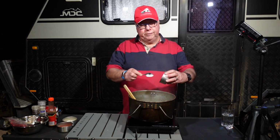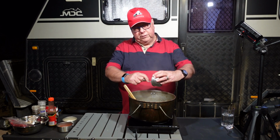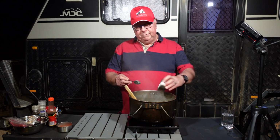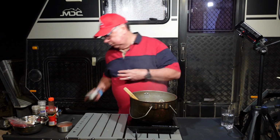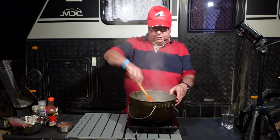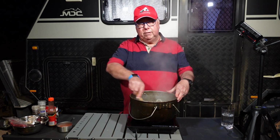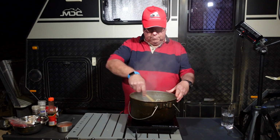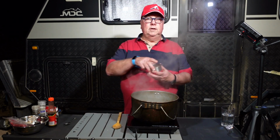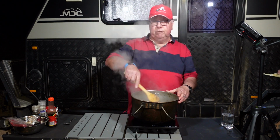Next we're going to add 3 teaspoons of crushed garlic. Just the store-bought stuff's good, it's just a lot easier than crushing it yourself, I find anyway. And 2 tablespoons of plain flour. Pop that in and give it a really good stir around. Turn the induction cooktop down because there was so much smoke coming off I couldn't even see the camera. Then we add 1 tablespoon of paprika, and again give that a really good stir around.